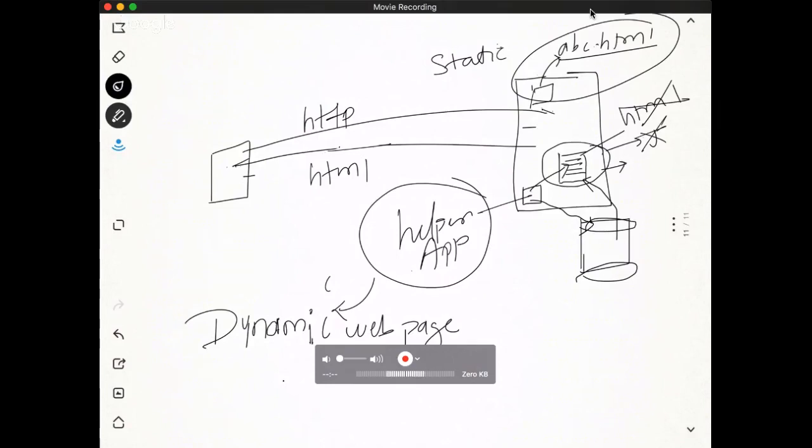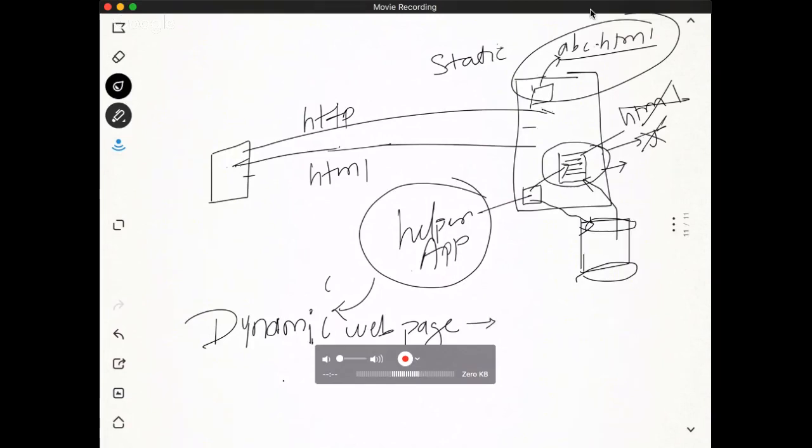Then the question arises, what is the response type of a dynamic web page? The static web page response is, of course, HTML. What about the dynamic page? What do you think? Okay, Chakra says HTML. What about you? Okay, everyone says HTML, and yes, the response will be HTML for both the static page and the dynamic page. The response is HTML. But the question arises, how to create that page? Which language do we need to create that page?